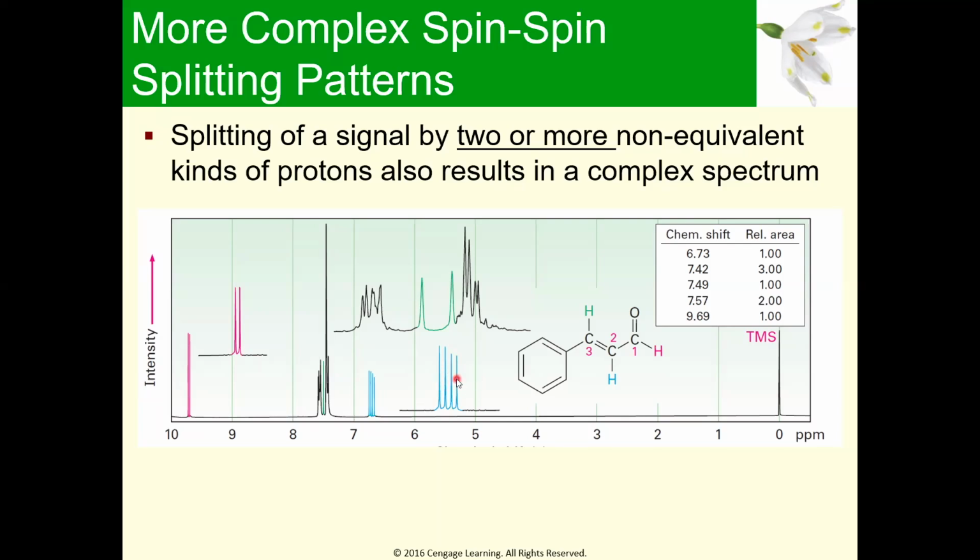What this is, to give you the proper name for it, is a doublet of doublets. This blue hydrogen is generating this signal. The reason it's a doublet of doublets is that one neighboring carbon has one hydrogen on it, so that gets you a doublet. But then the other neighbor also has one hydrogen on it, so that gets you a doublet. And they are chemically distinct. This hydrogen that's green is chemically different than this hydrogen that's pink, so they each split the blue hydrogen on their own. This splits it into a doublet, and this splits it into a doublet. And so what you get is a doublet of doublets, and it looks like four equally sized spikes.